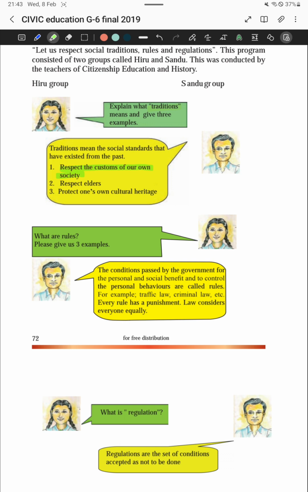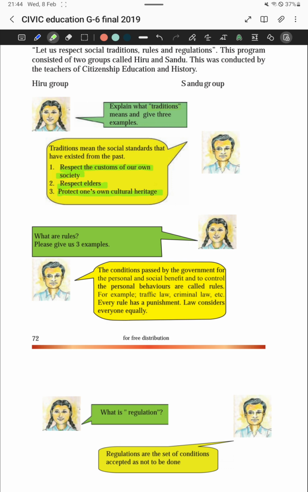As I told you, respecting the national anthem and also respecting elders, these are traditions. Protecting one's own cultural heritage is a tradition. You know those things. For example, Muslims know that they must highly respect the Quran, and they must not do haram things, the things that are not to be done. Those are not like rules and regulations, but they do it as a tradition in their religion. Likewise, we also have many things to be followed as traditions in society.